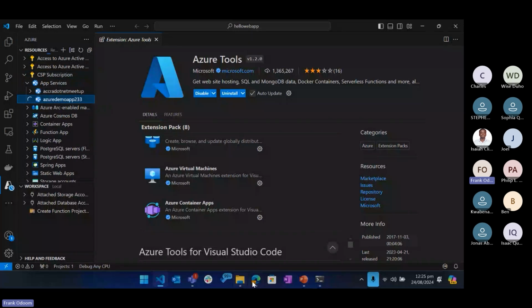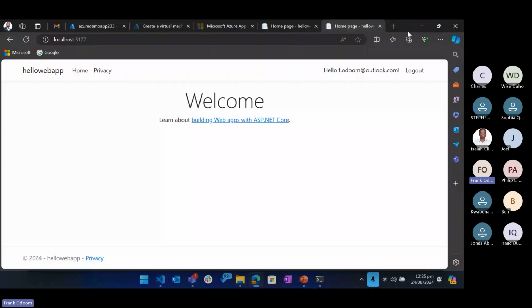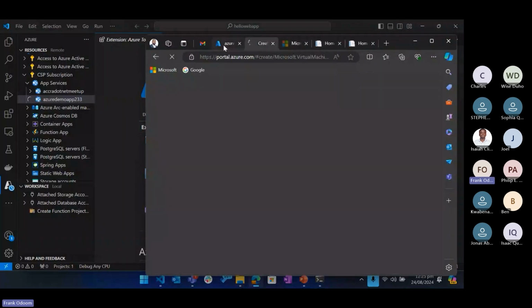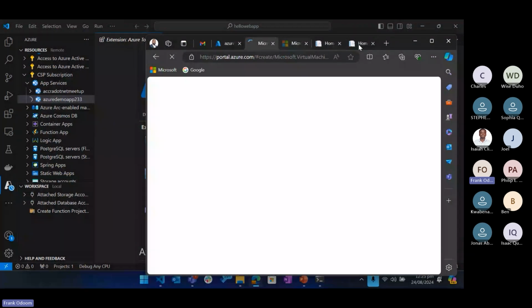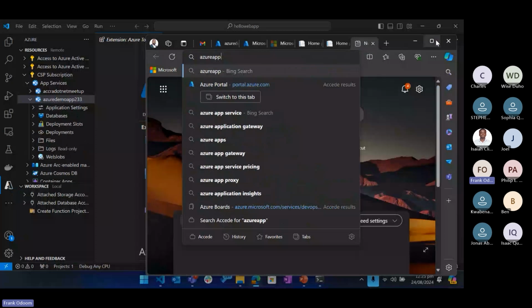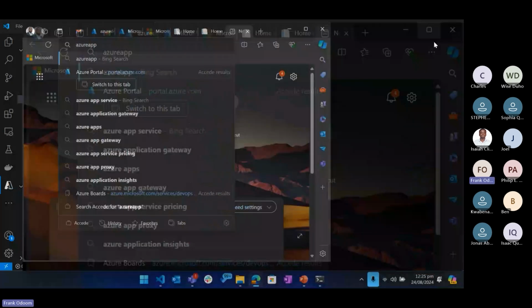Currently, when you go to the app, what do you see? We see the Microsoft default app service page. What was our URL? Okay, there it is.